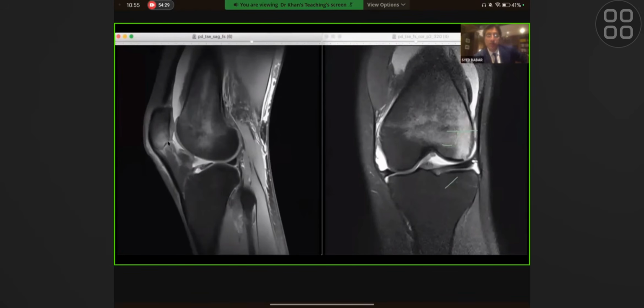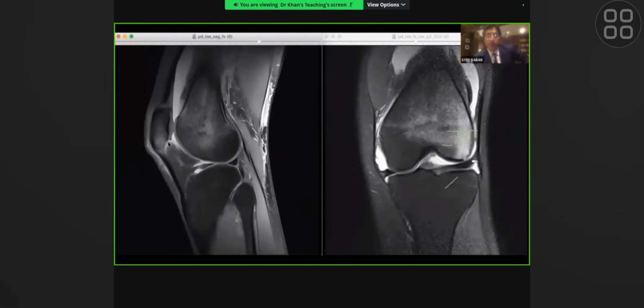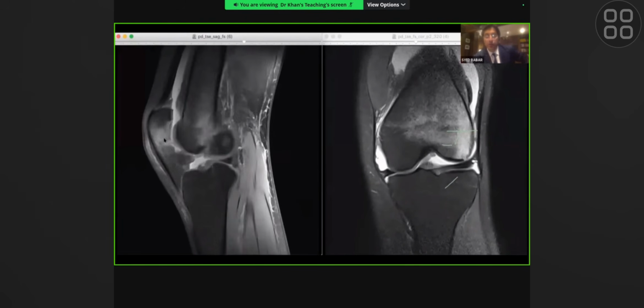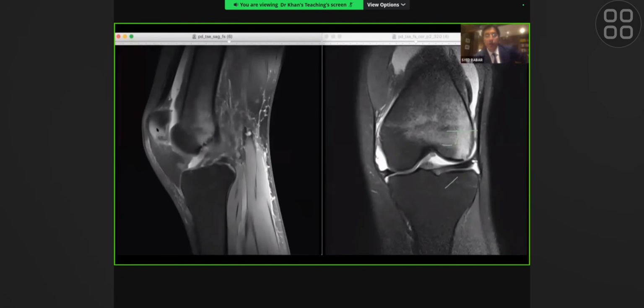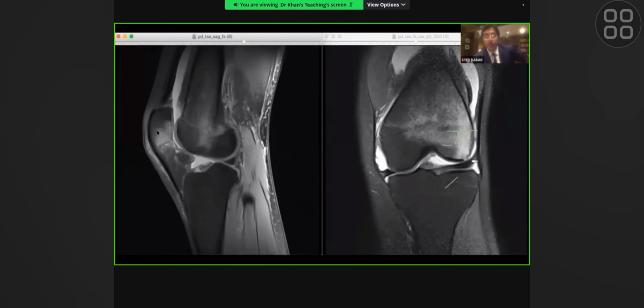It is the shape of the patella here. It seems rather blunted. It should have an apex going all the way through. There's a bit of something abnormal visible here, but we'll confirm that once we look at the axial. So remember, now we are heading towards the medial side and you still see marrow edema. So that should immediately put you into a firm diagnosis that this is going to be a transient lateral patellar dislocation. So how do we confirm to see what else is going on?